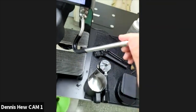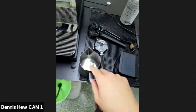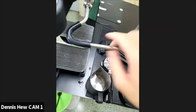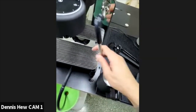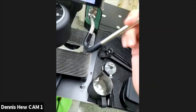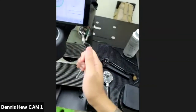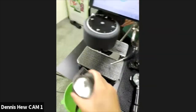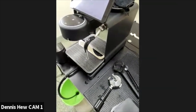So that's it. If you want to, you can soak the whole thing inside, but I do not do that. The easier way for me is just to clean off and then wipe it off with a clean, wet cloth, and then that's it. It's safe to consume for the steam wand right now. So that's it from my side, Paul.